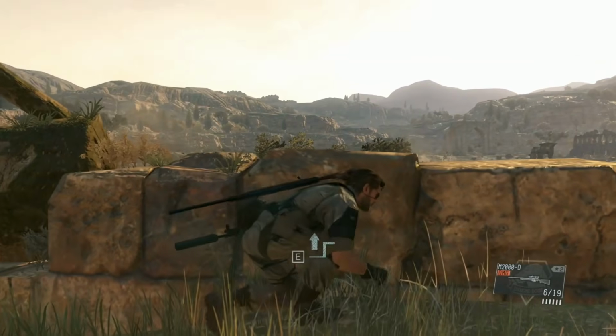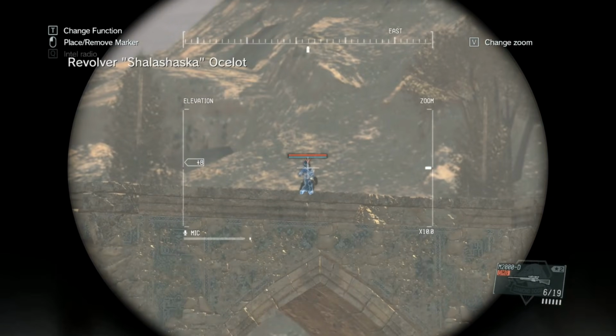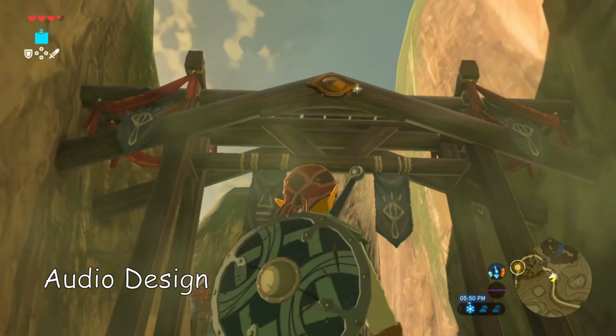Terrain, threat, and player readiness all work together to say, not yet. No icon required. You can get there, but you understand without being told that you'll need better equipment to make it through. One guidance tool that is criminally underrated is audio design.